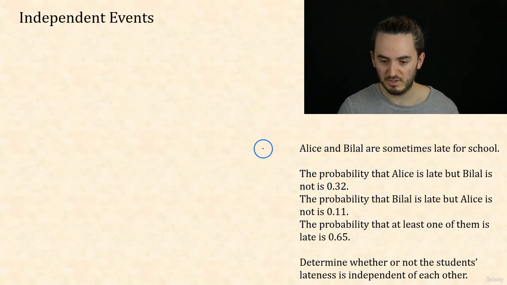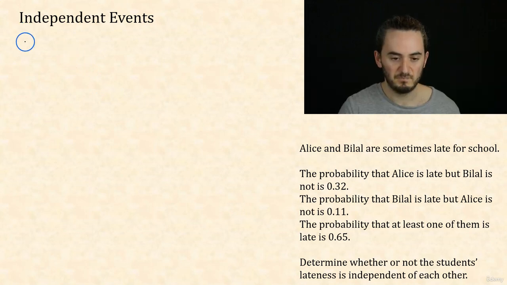For example, what's the probability that it snows tomorrow? And what's the probability that I'm late to work tomorrow? Well, it's clear there might be some connection between those, because if it snows, it might affect my ability to get to work on time. Let's start with what the mathematical definition is. Okay, I'm going to come to this question in a second.